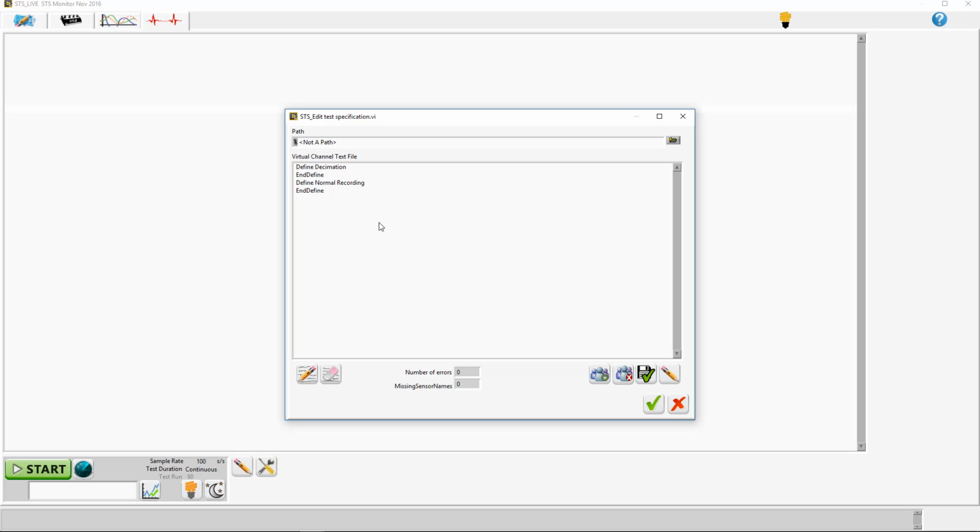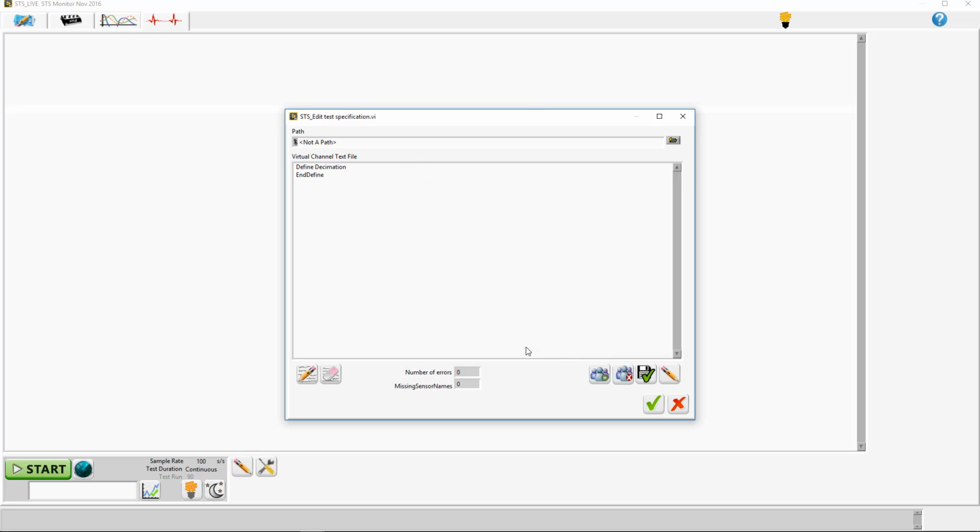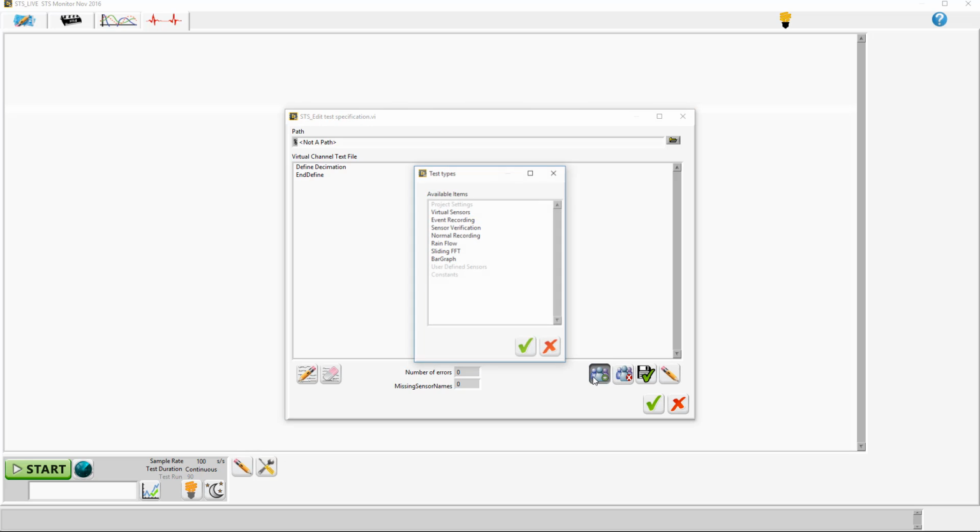If you want to delete one of these tests, you go into this function. Let's say that we don't want to do a normal recording and it is deleted. It will delete with all its content, so it's quite handy if you have a long specification to use that function.